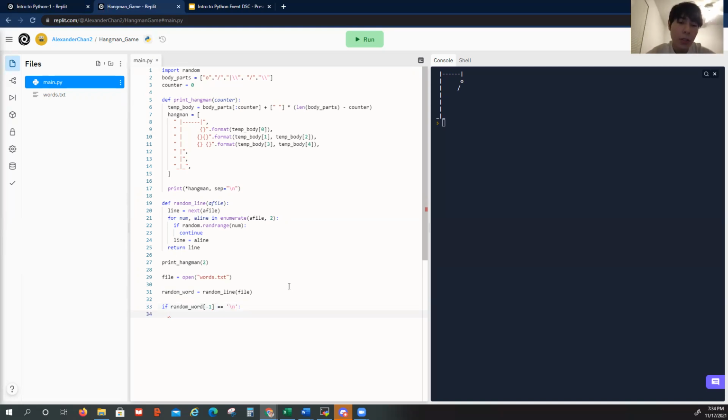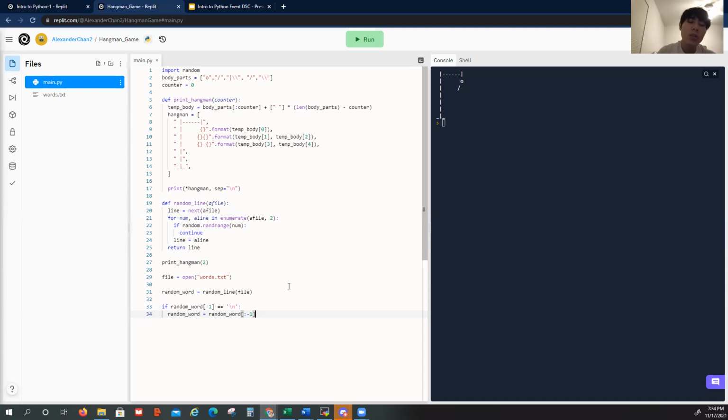Remember, we cannot manipulate strings in Python. Instead, we have to create a new string. So we're going to essentially reassign random word. Random word is equal to random word, and then we're going to give it the slicing properties again. So it's going to be square brackets, nothing or no element, so from the very beginning to -1, the last index. And remember, the second argument is exclusive, so this is going to exclude the last letter.